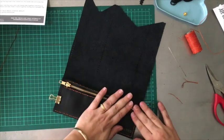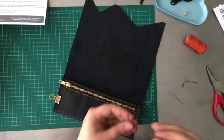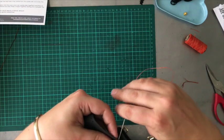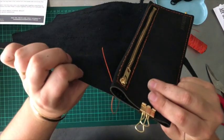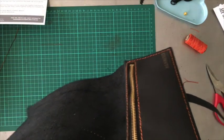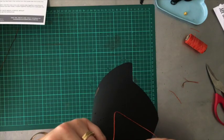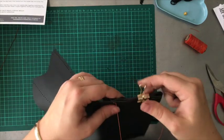There we go. And our next step is to repeat the same on the other side. So the piece of thread we cut earlier, we're going to pop that on our needle. And we're going to do the same thing. So I'm going to go up the second hole down, leaving a tail on the inside of the project. And then we're going to make sure our next stitch is through all 3 top holes. Oops. There we go. And then we can take the clip off.